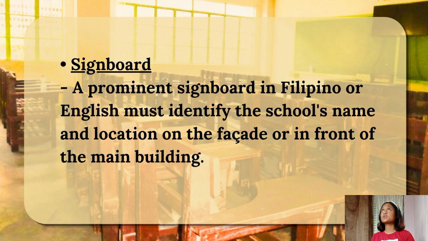So, for example, if you see at the gate, Bohol Island State University, it should be on a school so visitors or students can easily identify that this is the Bohol Island State University campus, with a signboard at the gate or entrance that can be seen from outside. And that is the last part of the school structuring.